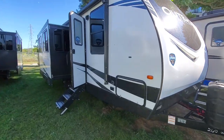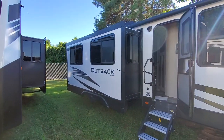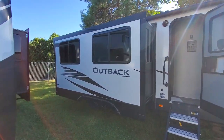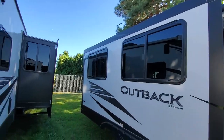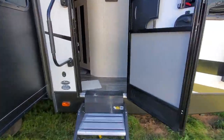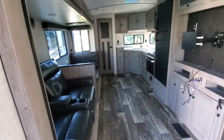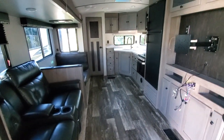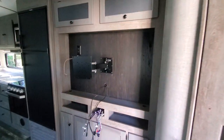2020 Outback Ultralight 260 UML — middle living, rear kitchen, two huge windows, nice big awning. It's kind of hard to tell in this lighting, but that stretches all the way past that end of the slide there. Nice big oversized grab handle, solid steps. Here's all your controls — where the magic happens.